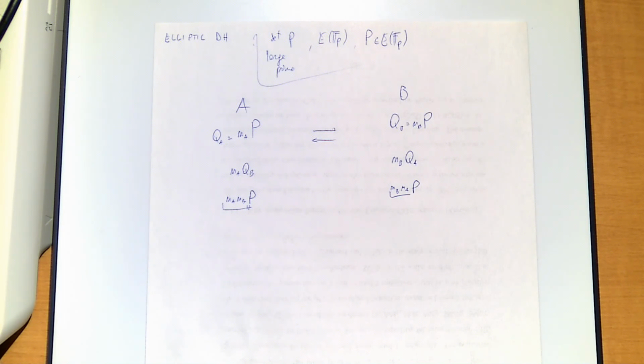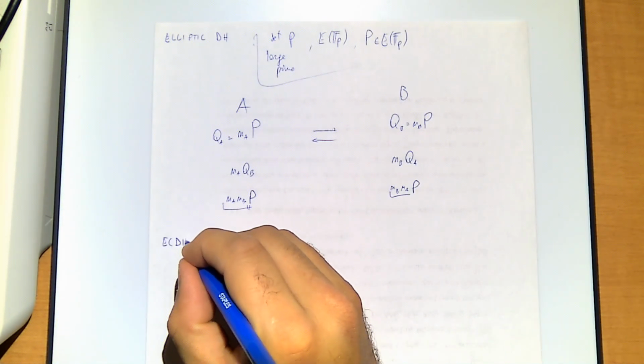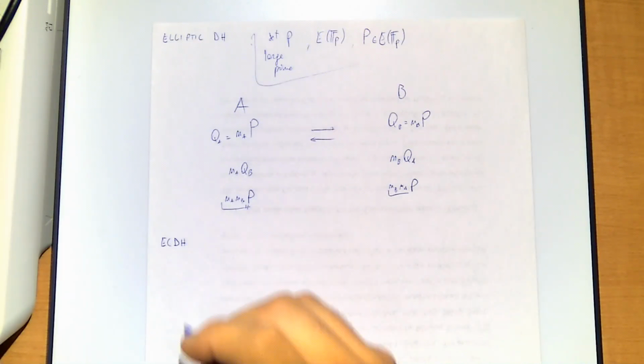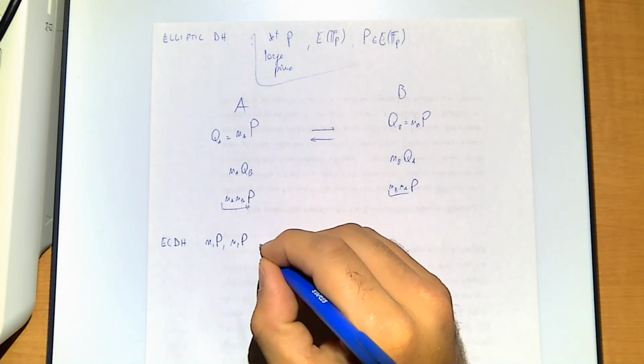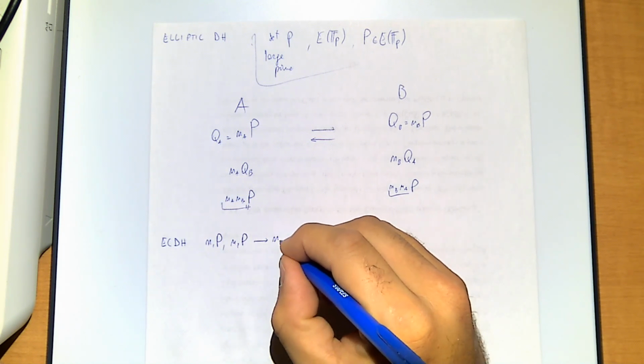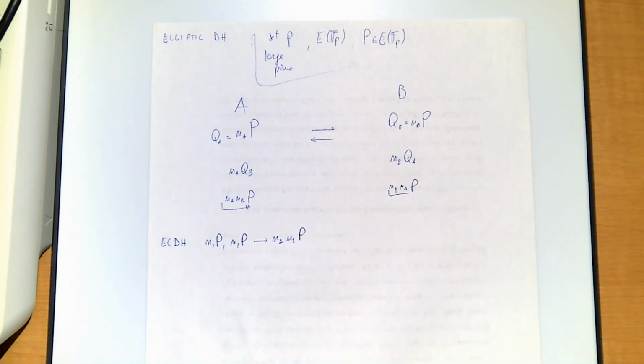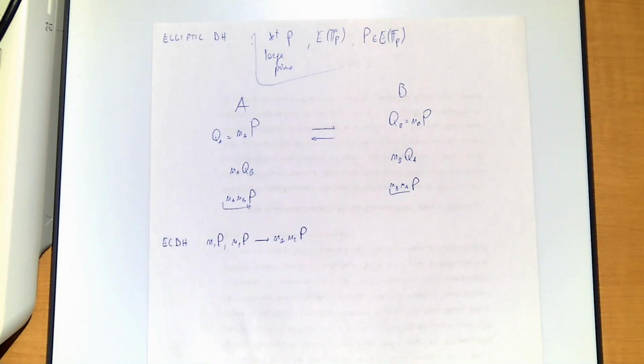And then it looks like everything kind of translates in the same way. So, for example, we have the elliptic curve Diffie-Hellman problem, which is exactly the one where, given n1 P and n2 P, compute the n1 n2 P point, which is the equivalent of given g to the a and g to the b, compute g to the ab. We also have a decisional version of this, and so it definitely looks like we can translate most things in the same way, but we will see in fact that this is not exactly the case, and this is an important difference.